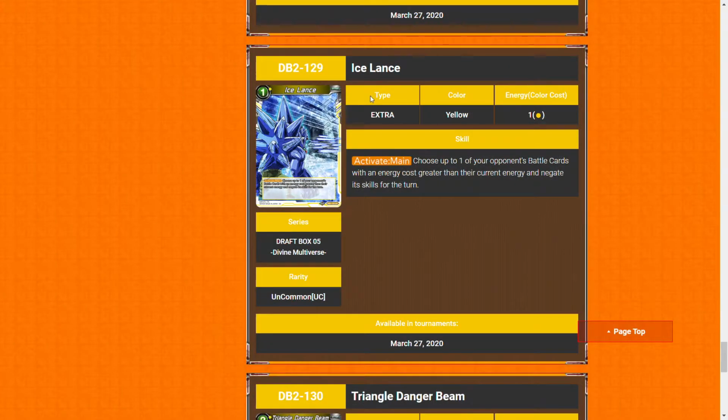Next you have Ice Lens. Choose one of your opponent's battle cards with an energy cost greater than their current energy and negate it. So it's kind of like, what's it called, Slumber Strike. Except it's the yellow variant and it only negates the skill. And it is not ignoring barrier.